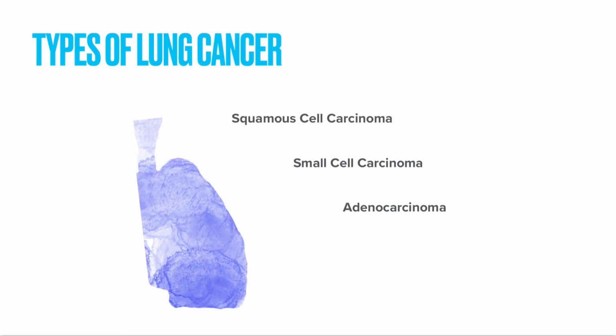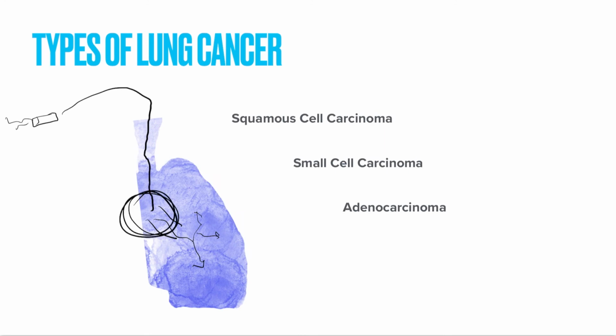Now we're going to move on to talk about the different types of lung cancer. If you imagine that you're smoking a cigarette, this cigarette smoke will go in through the lungs, down to the hilum, into the bronchi, and then out to the rest of the lung. If you look at that, you can see that the highest concentration is going to be at the hilum or in the central airways, with a much lower concentration reaching the peripheral airways.